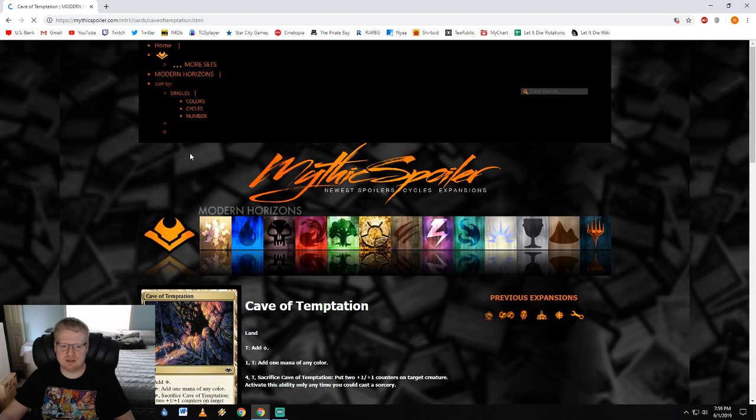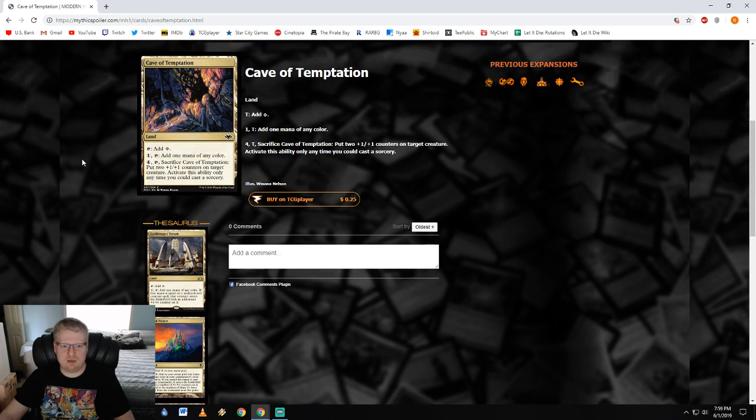Cave of Temptation. Add 1 colorless, or tap 1 colorless and tap to add 1 mana of any color. Tap 4 colorless and tap, sacrifice it, put 2/2/1 counters on target creature. Activate it like a sorcery. I don't think this card's good enough. You could play this in an Eldrazi deck, but I think the other lands are just better.